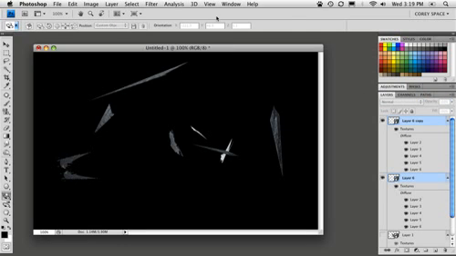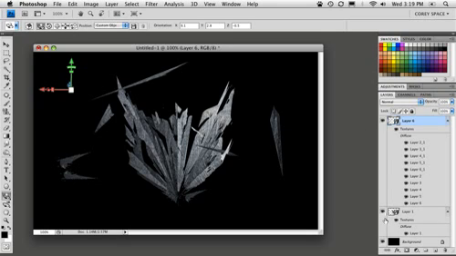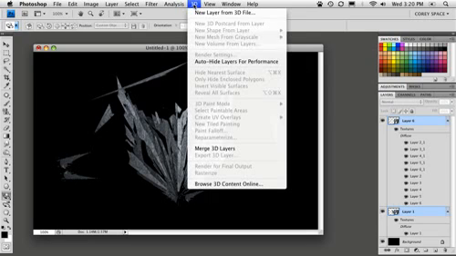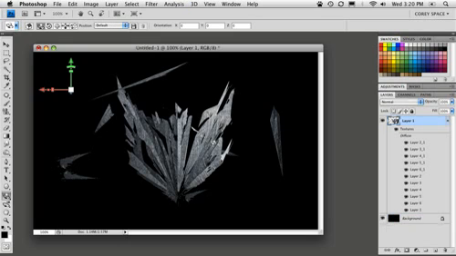Again, let's combine those two layers together. And it's going to combine those. You'll notice that the sublayers all break down into individual elements, but it's all contained now in one 3D layer. And there's our 3D logo as before. And again, we're going to combine those two 3D layers. So now we've got all these elements, and they're all going to be existing on one single 3D layer.